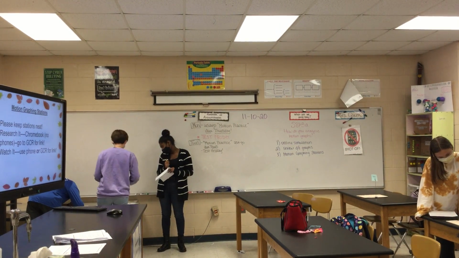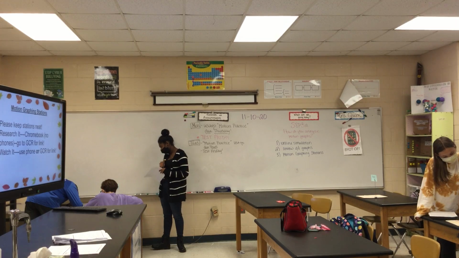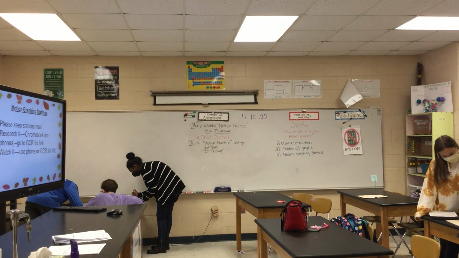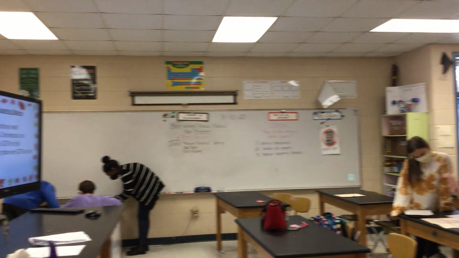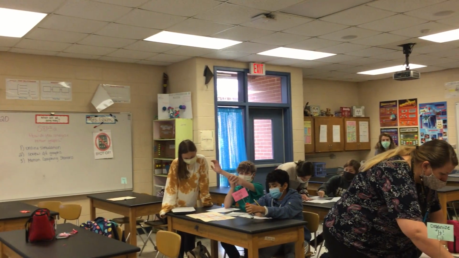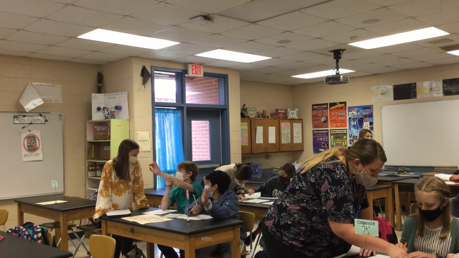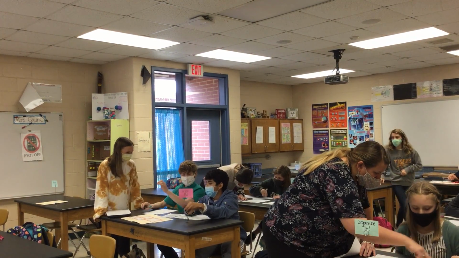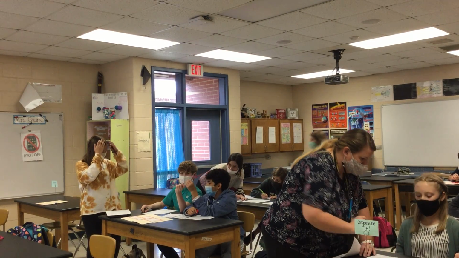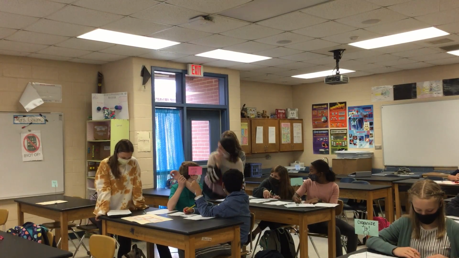So take the cards out of the bag, place them on the table. You're matching the scenarios with the correct graph. So you'll notice you have graphs, and then you have scenarios. You're just going to match them up. And then on your paper, you just write the letters that go together. So like if these two go together, you just put like EC. Okay. And then when y'all are done, just mix it back up before you leave.